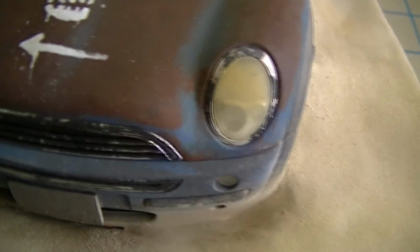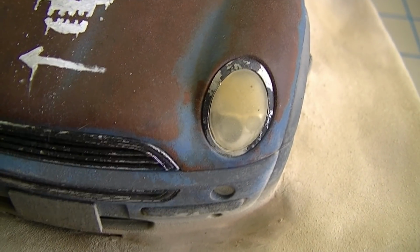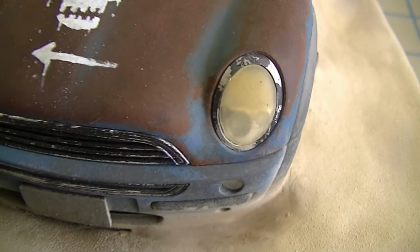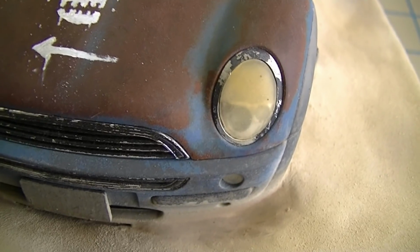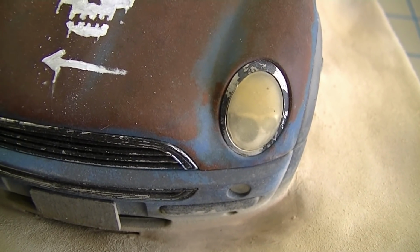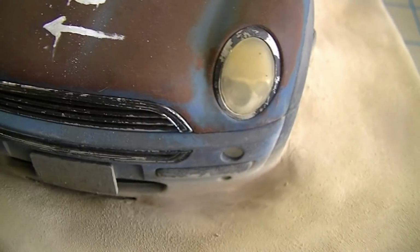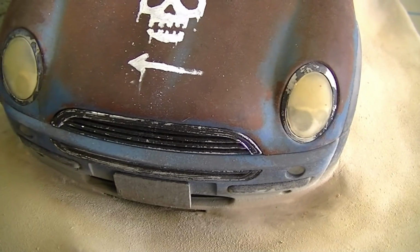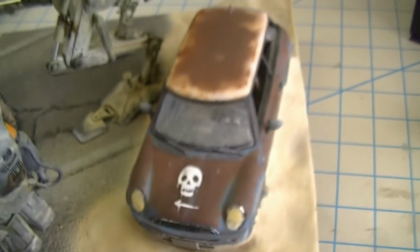I feel like it was pretty effective at creating the look of vacuum metalized chrome, which is the same kind of chrome that's actually in our model kits. That's what they use on chrome-plated plastic parts in the automotive industry as well, and it flakes off eventually. And then I felt like that did a pretty nice job of replicating that.